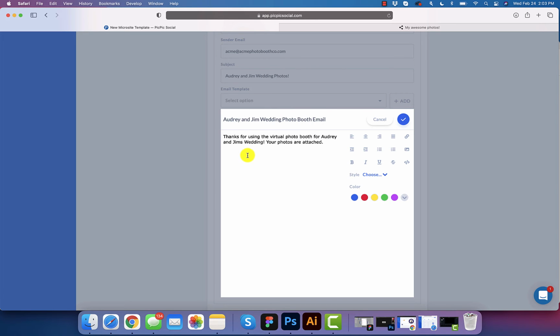And you want to take this opportunity to advertise yourself a little bit. So you're probably going to want to put in some information about your company and where they can reach you if they want a booth for their event as well.